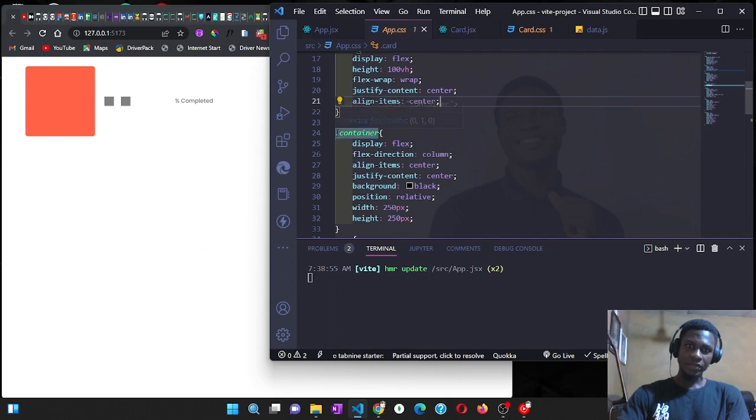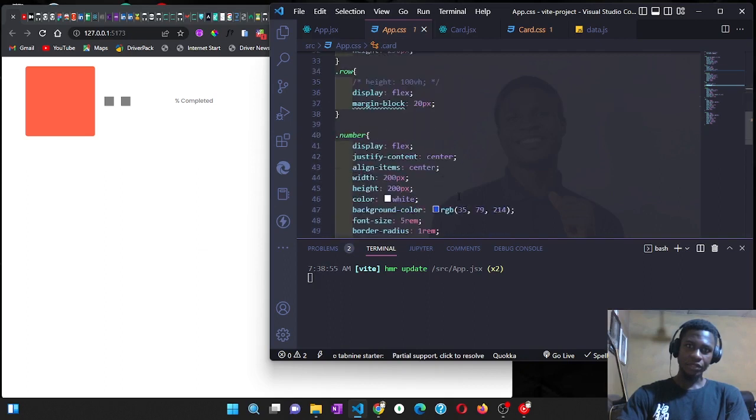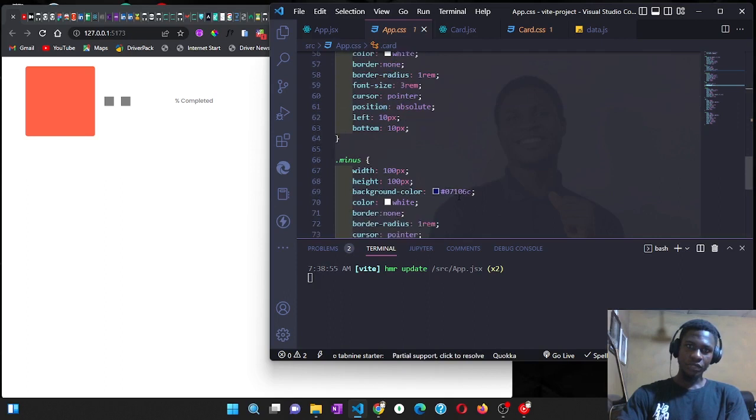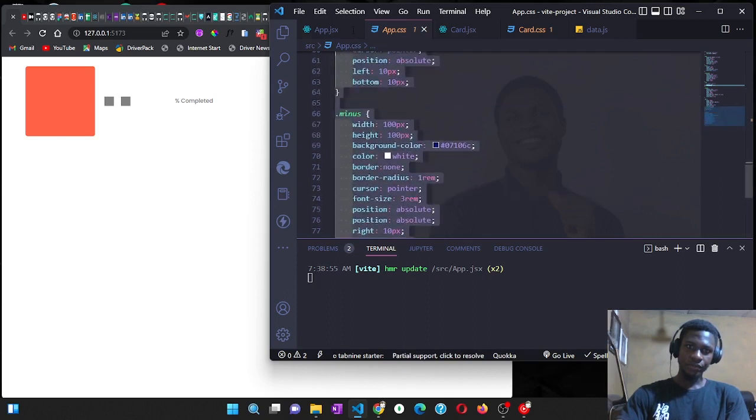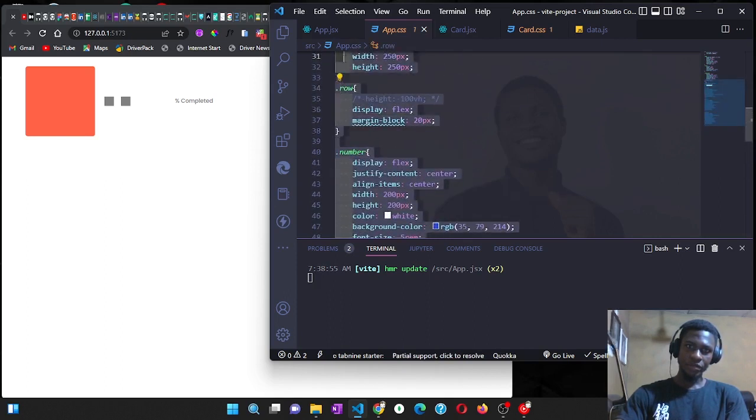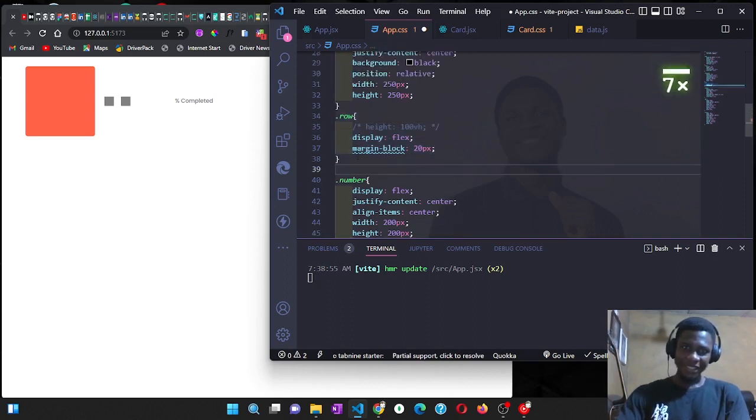This container, we are not going to make use of it in this tutorial, so I'm just going to comment them out. Okay, I already have some comment in here, so let me just do this.